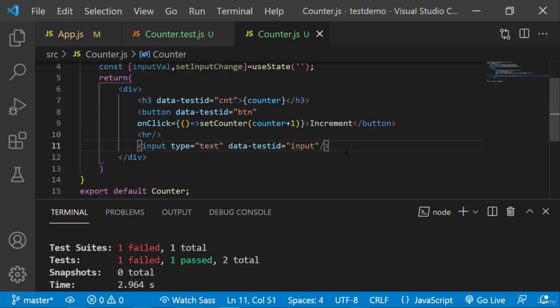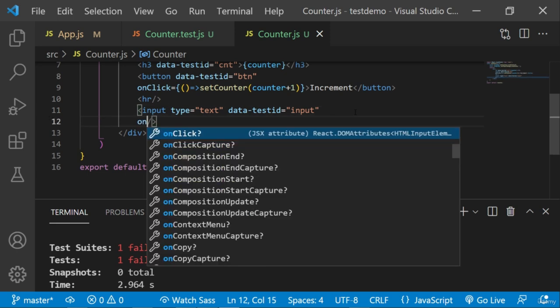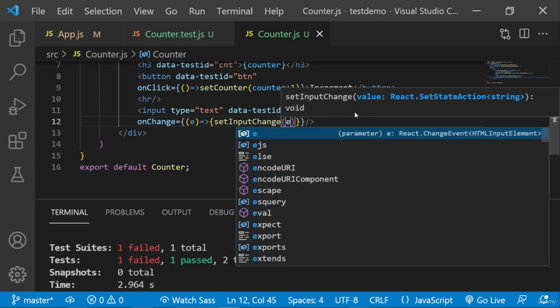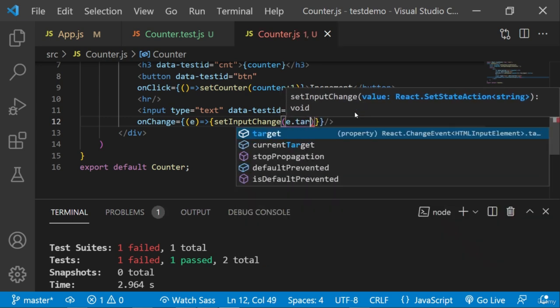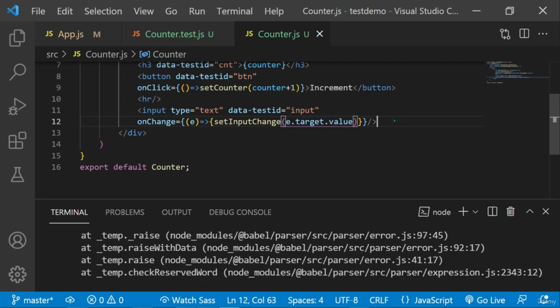Now inside the input, because we are going to receive the event object, I'll say onChange, in the curly brackets, I'm going to receive the synthetic event E, the arrow function, and in the curly brackets, I'll say set input change, and here I'll say E dot target dot value. That's it.